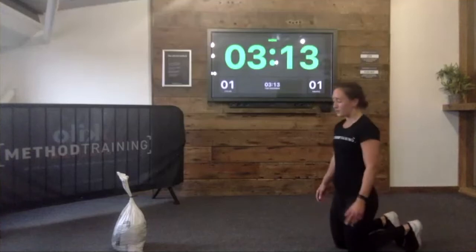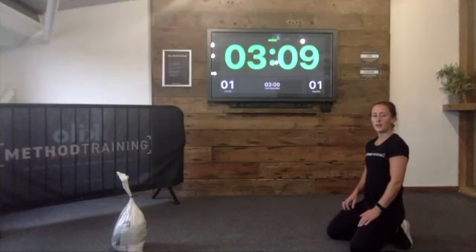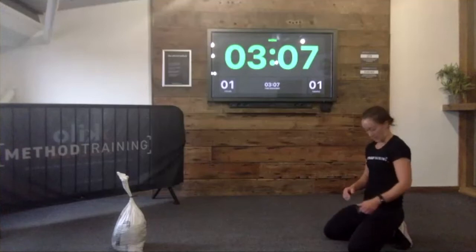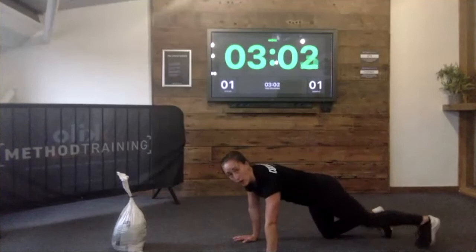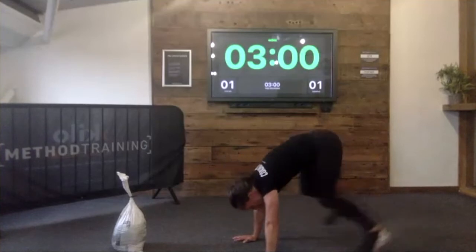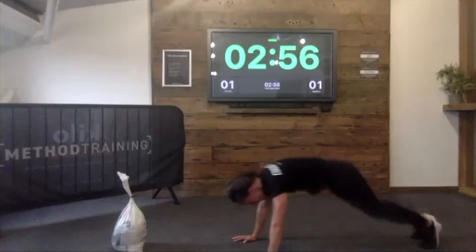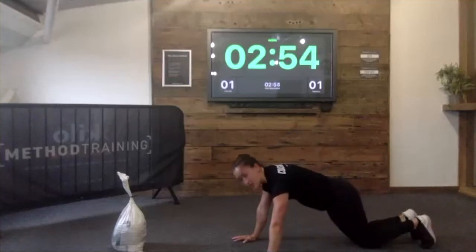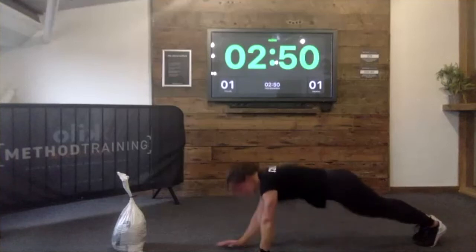We'll stay low, ready for the squat thrust in 10 seconds. One, back to squat thrust. Off we go. Straight into the plank push-ups. So down on your elbows. Straighten those arms up.